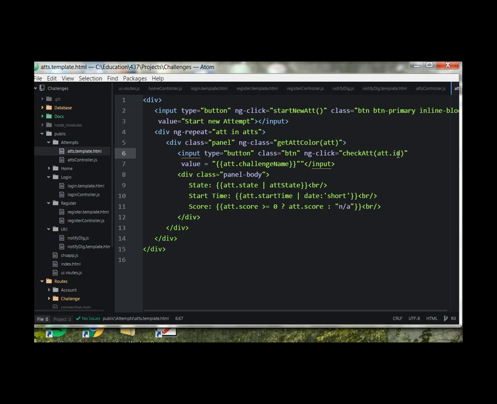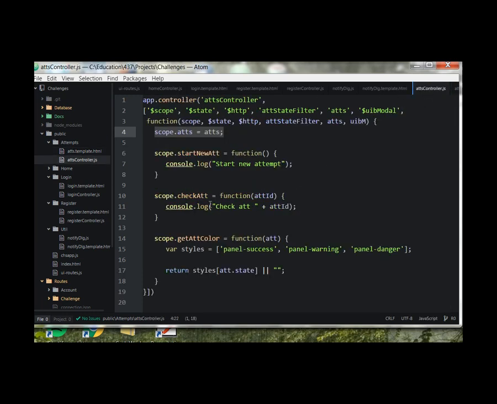So let's see, we have a series of attempts. They each have an attempt ID as one of their properties. And I'm going to pass that actually to check at, which is the scope function to check an attempt. Let's look at that briefly. Right here, it's expecting an attempt ID, and it says check at whichever.